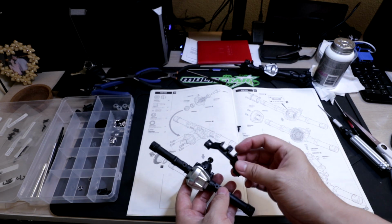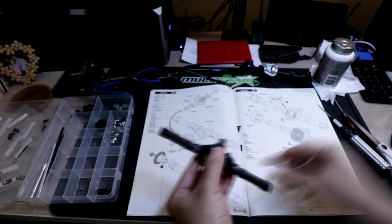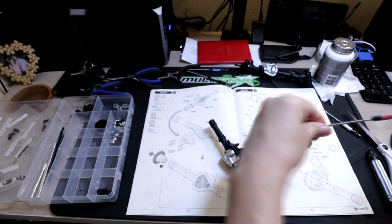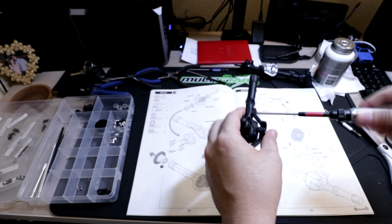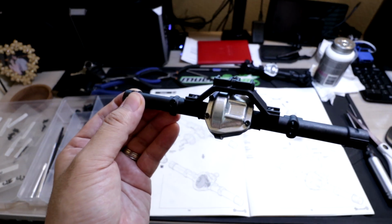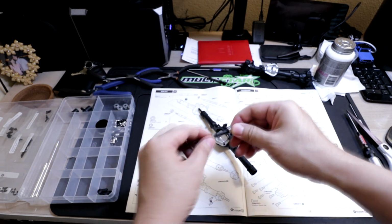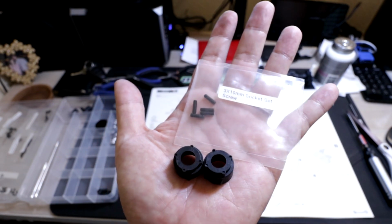Make sure you have this facing the right way. So this side towards the shaft. That completes step 11. Alright, these are the parts you'll need for step 12. That completes step 12. These are the parts that are needed for step 13.